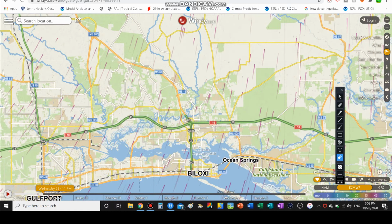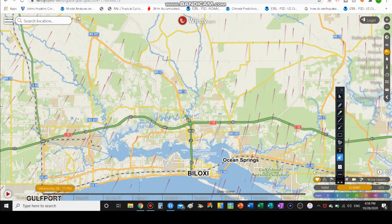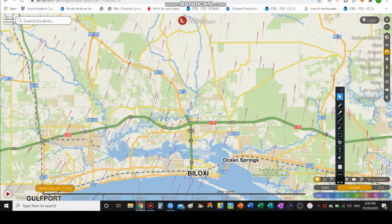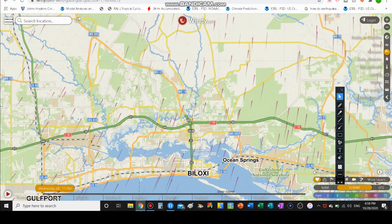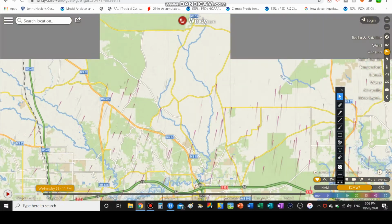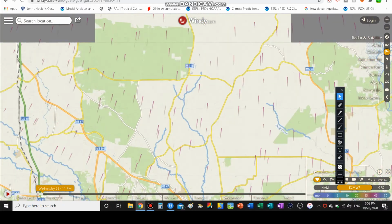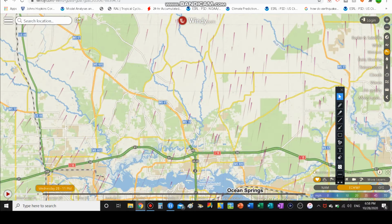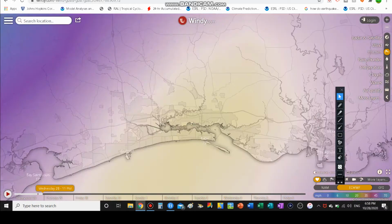Even though the rain, like I said, it's a win and a loss, because even though the storm's moving faster, there will be less rainfall, yes, but the surge is still going to be very destructive, and we're still going to see very damaging winds. All right, and notice how far these rivers and streams go inland here. They go inland into central Mississippi. So honestly, that is very bad news. All right, that's just the geography around Biloxi.